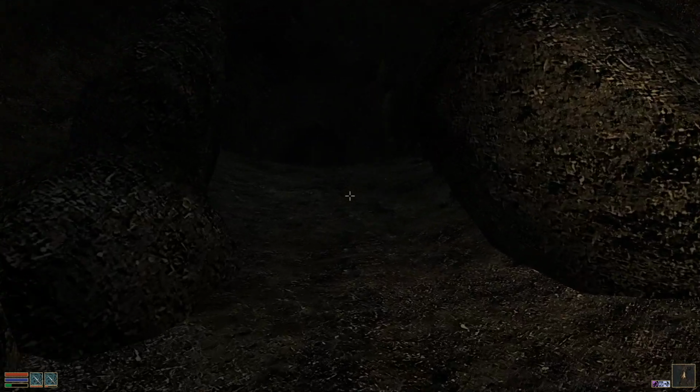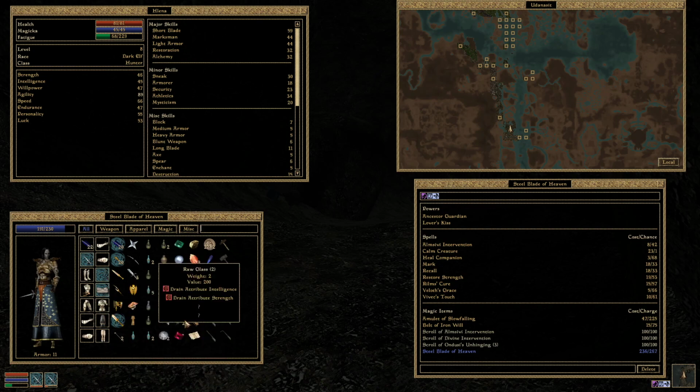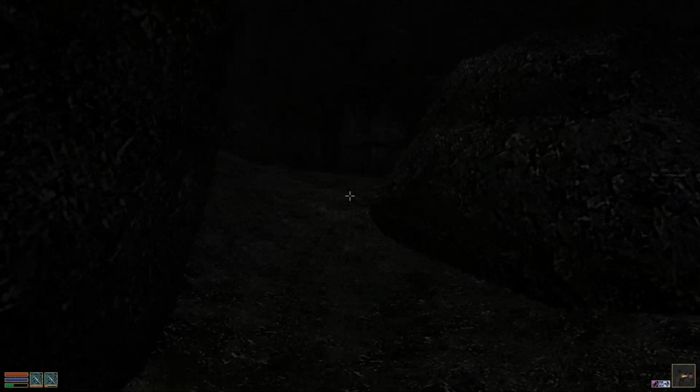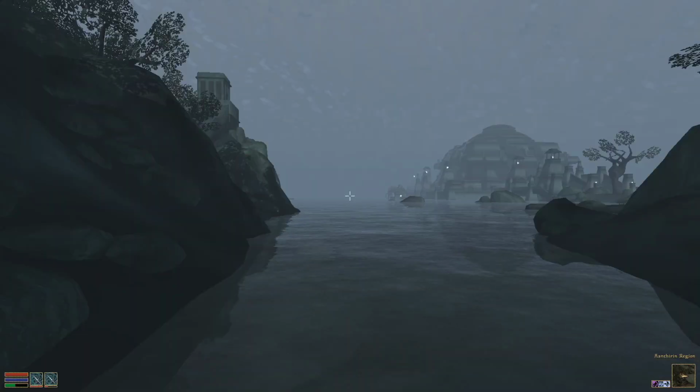Okay. If a torch is still equipped in your inventory, even if you don't have it out, and you go in water, it gets destroyed. Okay, well, I'll have to remember to get a new torch. It must be quite dark for you guys. It might be totally black, that last little bit there.